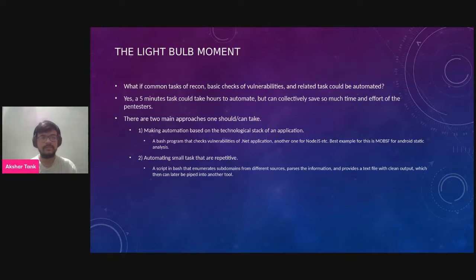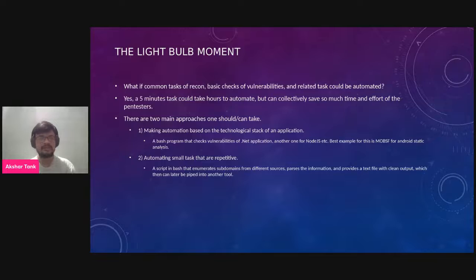Okay, so the light bulb moment. Let's see what we can do to avoid such stuff. What if we are able to automate tasks such as recon and basic vulnerability checks? Yes, many of us would think that a 5-minute task might take hours to code, like debugging where the error is happening, or shaping the output so that it is human readable.